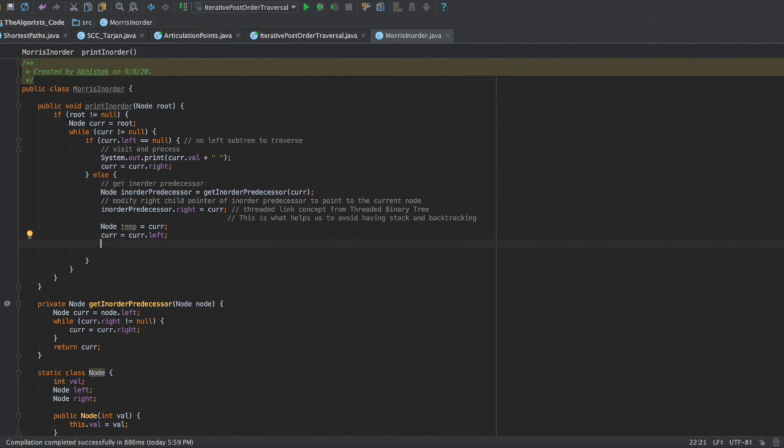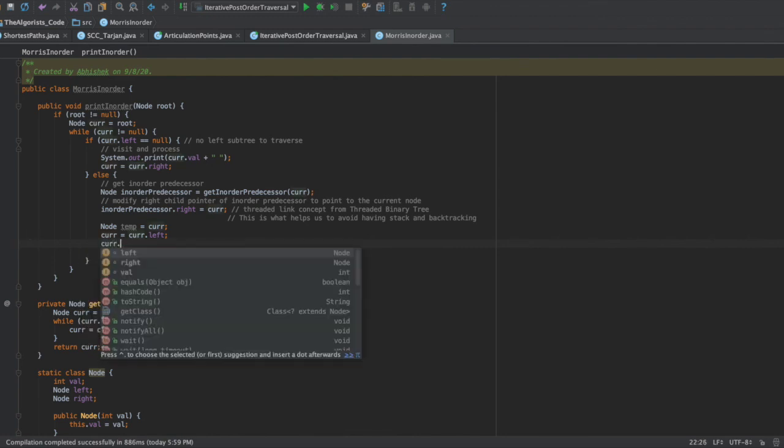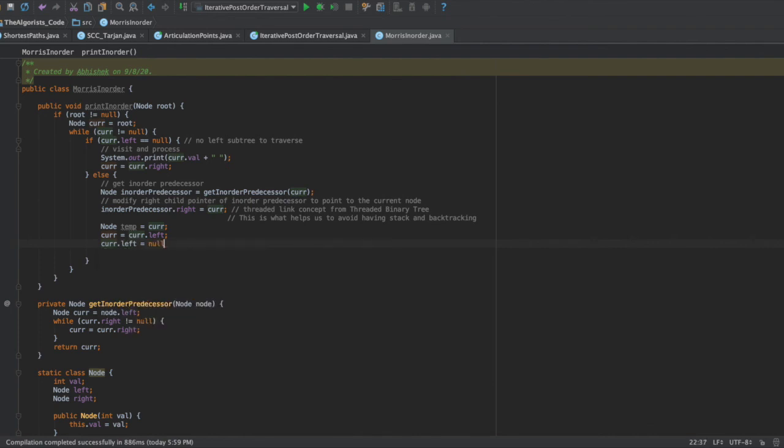So that is how we would know that the left subtree for that node has already been processed. So we would make left equal to null.